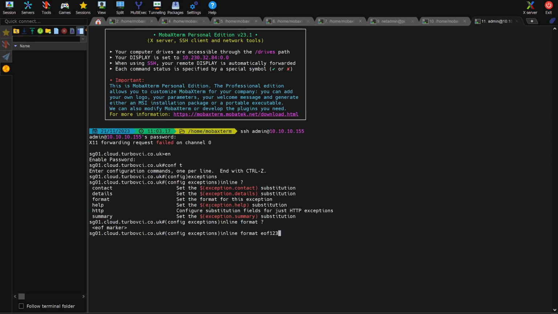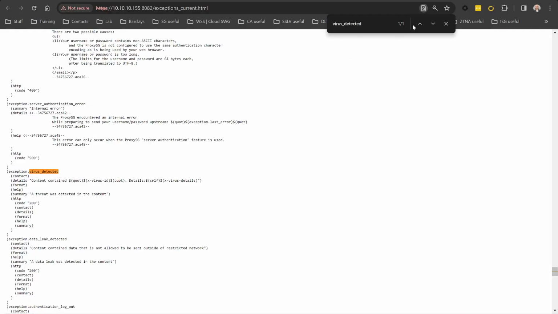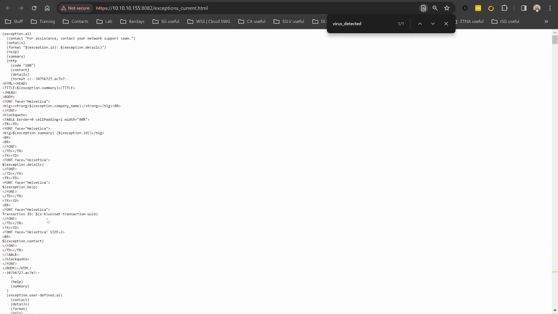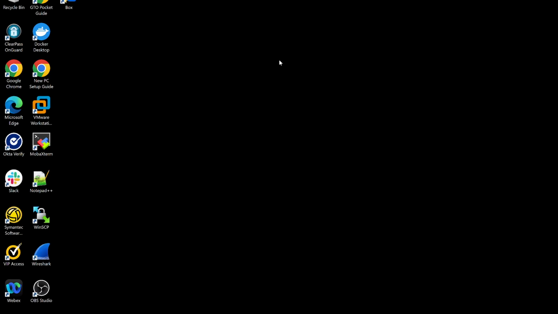That's how you modify the whole exception file. You could modify the individual exceptions, but that only works with the user-defined ones. If you want to modify anything that's not within the user-defined exception pages, you have to do the whole file.